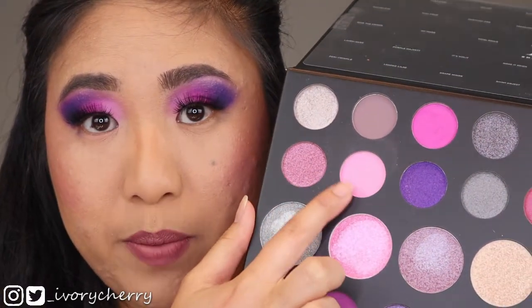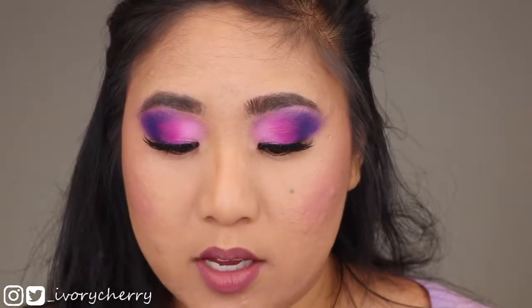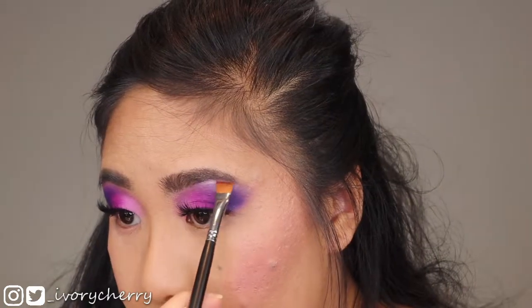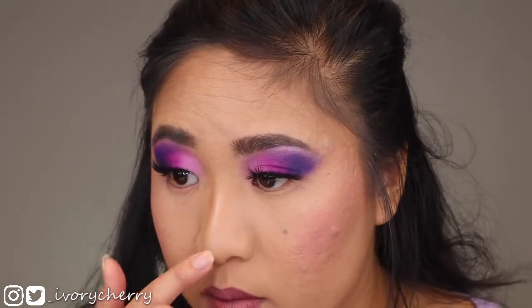Moving on to the lower lash line now. I did go ahead and use Pink Prize as my blush just to make everything a little more monochromatic — though it's a bit too baby pink for my taste. I actually want to change my brow bone highlight color because those eyeshadow toppers faded and the glitters fell into my shadow. So I'm going into the golden shade Pearlfection and putting that on top instead — oh yeah, that's way better. I'm also taking a pencil brush and applying that same color onto the tip of my nose as well as the bridge.